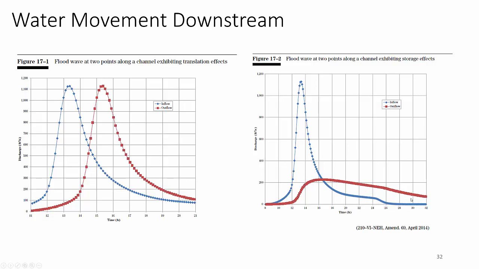The area under the curve for the outlet is going to be the same as the area under the curve for the inlet minus the change in storage. If we don't have any storage, it's going to be the same area. For rivers, it's the same area. For reservoirs, you can actually increase storage in the reservoir over time to a point. Eventually, everything gets full.